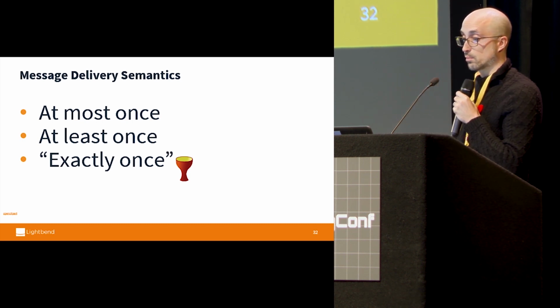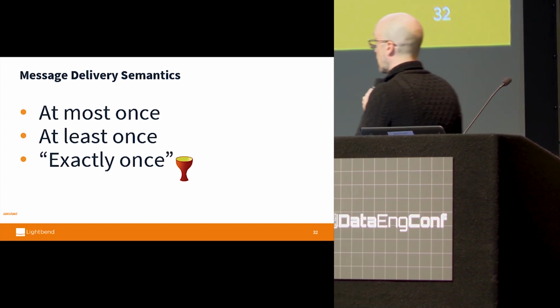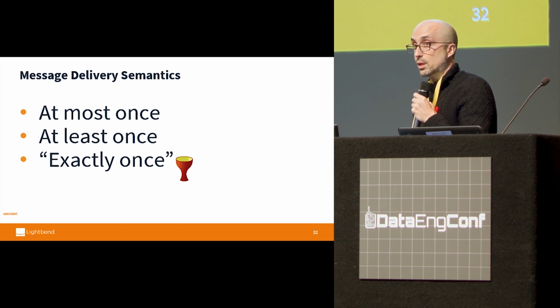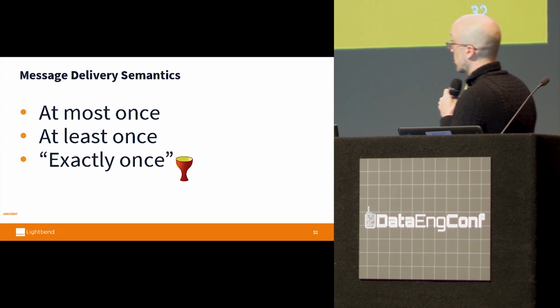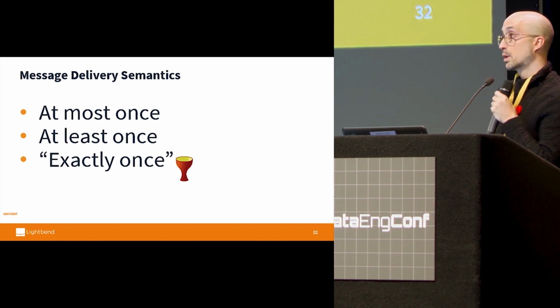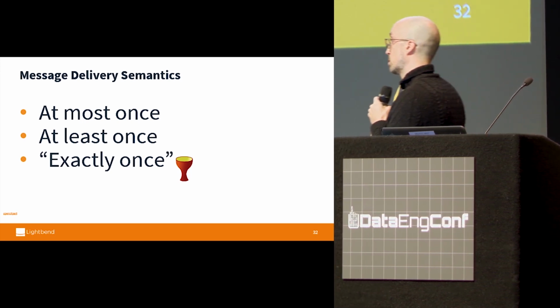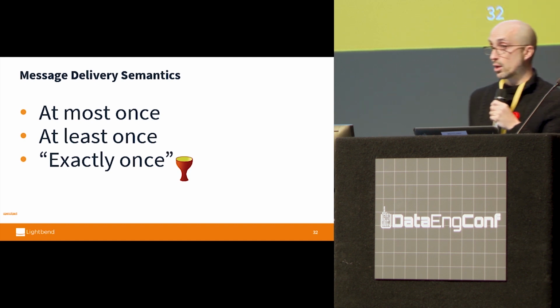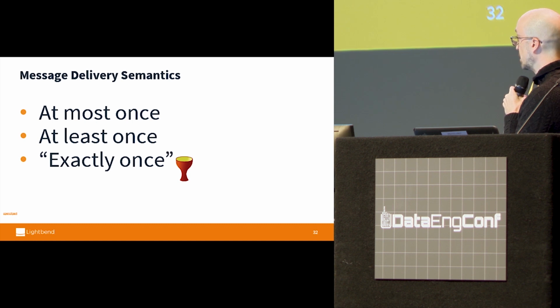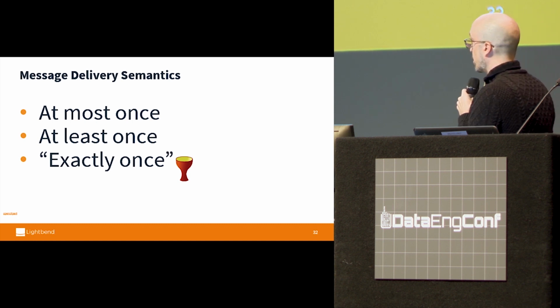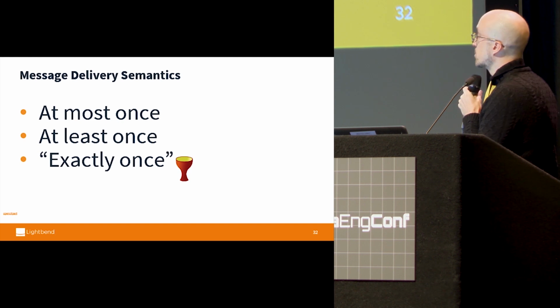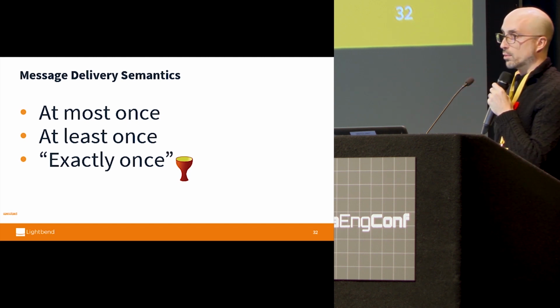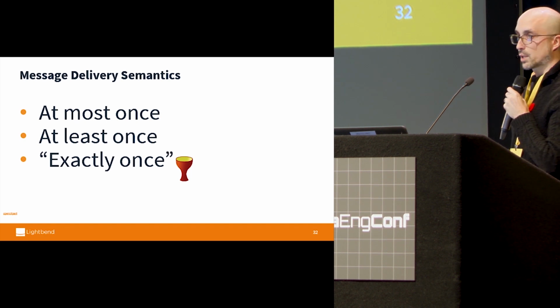At least once is what most people want to use, and it's basically sending a message, waiting for an acknowledgement. If the acknowledgement doesn't come back, then we retry sending that message. So there's a possibility that we can send that message more than once, and downstream we need to either just accept that fact or handle deduplication in some way. So that can be a pain. And exactly once is the holy grail of message delivery semantics, and I have it in quotes here because exactly once message delivery, if you want to get really technical, is not possible. So how does Kafka claim that they have exactly once?